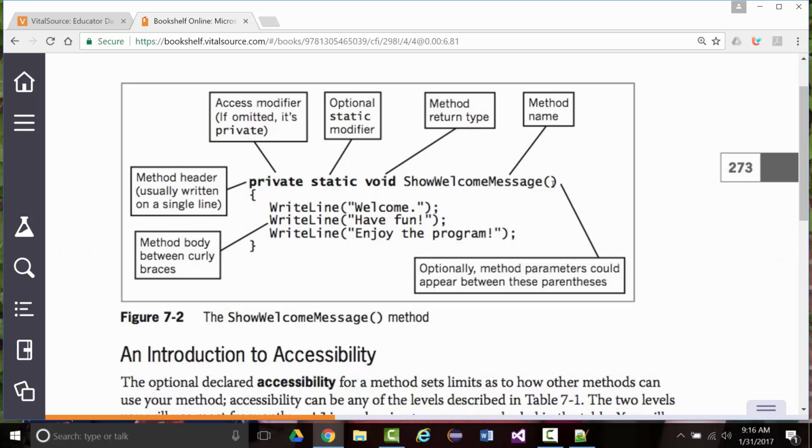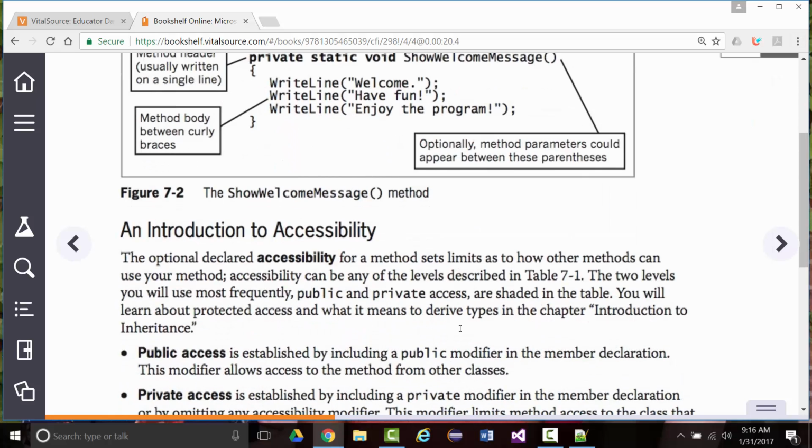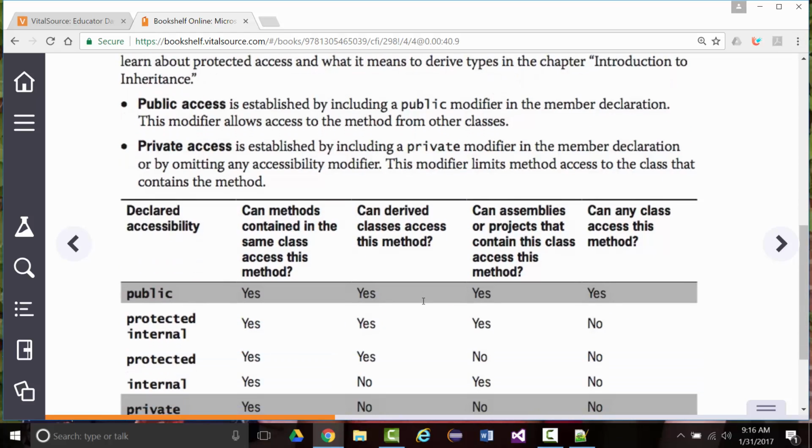If I were you, I would look at pages 272 and 273 before your next test, because in some form or other, a lot of that stuff that's there is on the test. All right, they talk about accessibility, and there it is, public and private. Again, they talk about protected and internal. Let's just hold off on those until we get to the object-oriented stuff, and hopefully it'll make a little more sense.